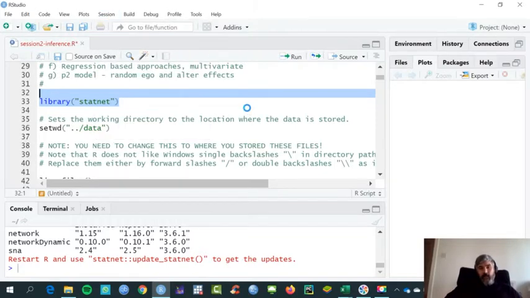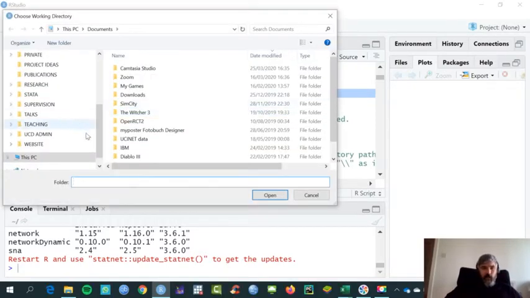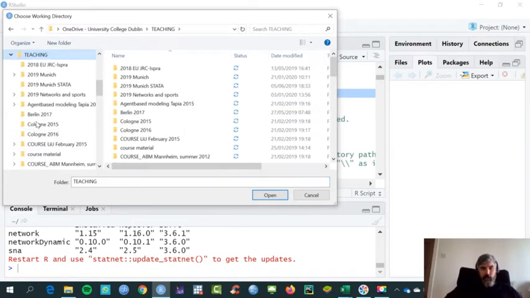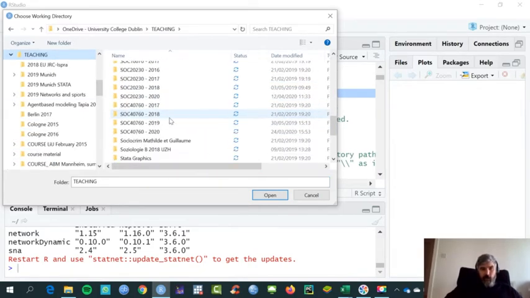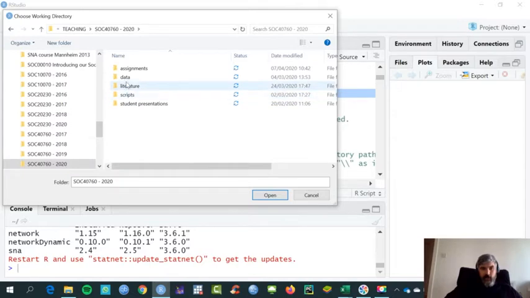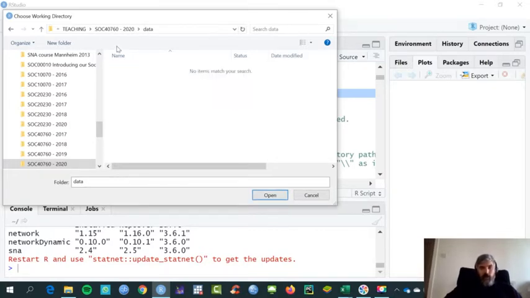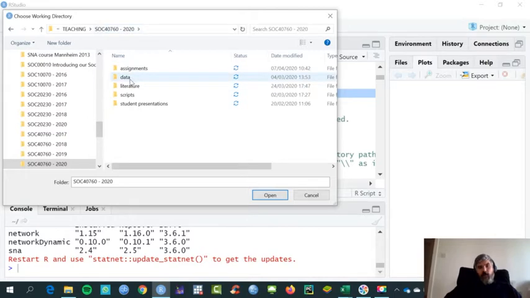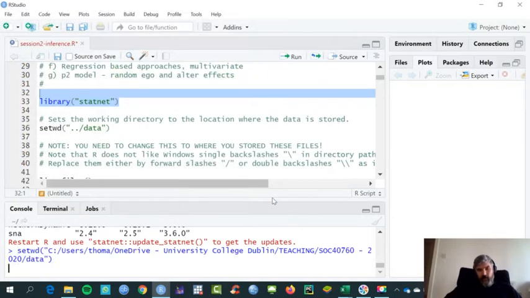You can do this manually. I do this manually now. I go to teaching, as I have a folder on my computer where I have this stuff saved. You might have that in a different folder. You have all the files on Brightspace, where I put it all together in a zip file that you can unpack and put somewhere on your computer. In that folder, you don't see it, but you have these two CSV files.